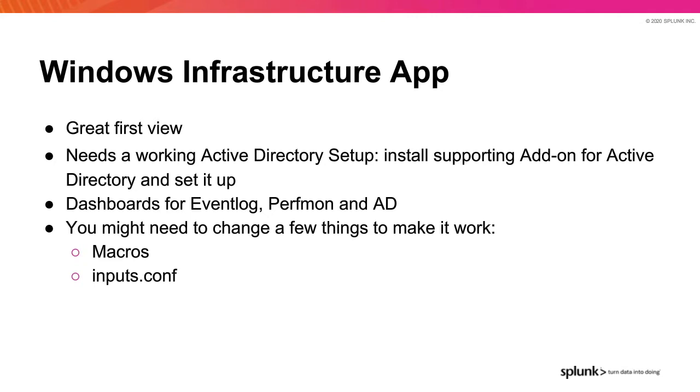The Windows infrastructure app has been around for quite some time now. It's quite old, but it's great for a first view on Windows data. It's really good for a consistent overview on Windows, but it needs a working Active Directory setup, and you have to install the supporting add-on for Active Directory and set it up accordingly so that this add-on will actually retrieve the data from the Active Directory. But once you've done that, it actually has lots of dashboards on event logs and performance data and also Active Directory stuff.